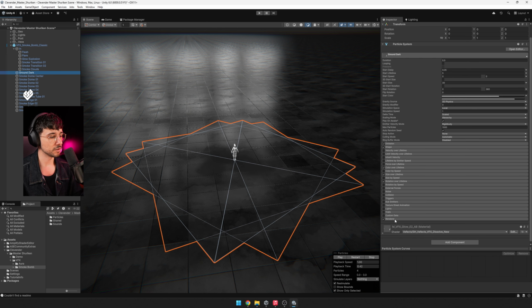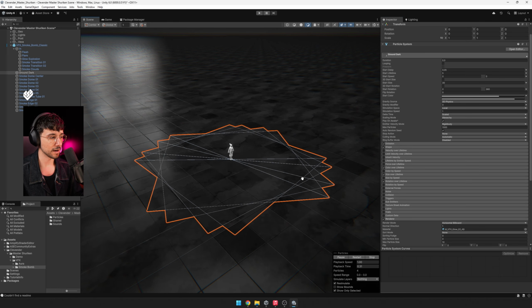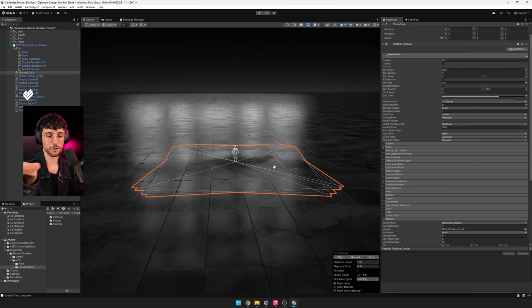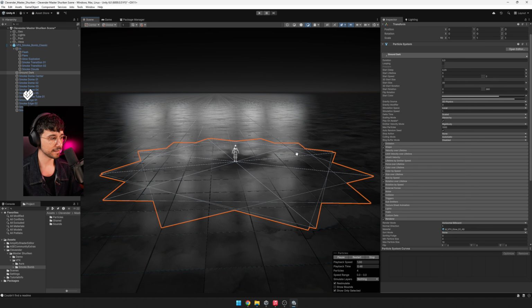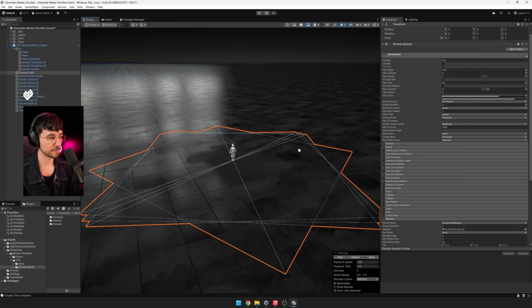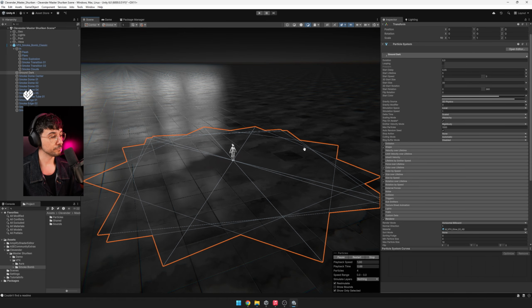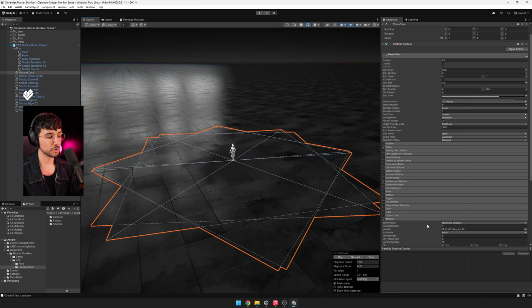But if you set this to be horizontal billboard, it's just gonna be existing there at the floor on a horizontal plane, and it's never gonna rotate to any other angle. It's just gonna stick to the floor, and that's about it. That's pretty cool to have some effects happening on the floor. There's a bunch of use cases for those, so just know that this is a thing, this is an option. We've got a bunch more options.